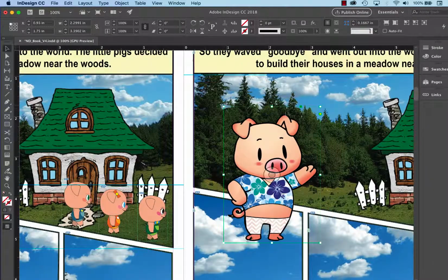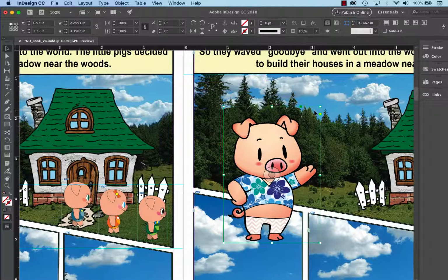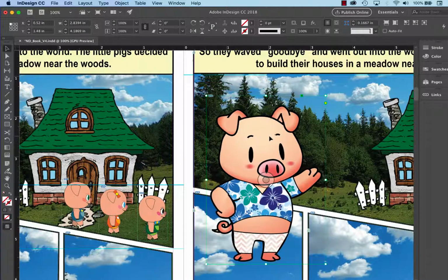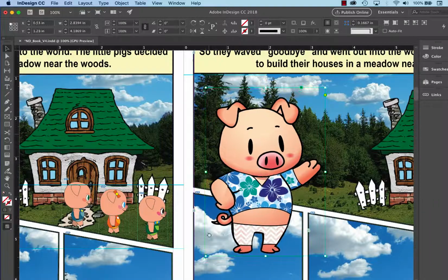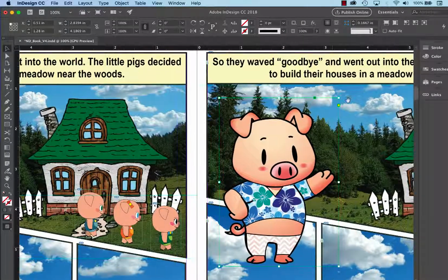Right now, the frame is the exact size of the image. That's why if I click on the image, you don't really see a change around there, right? I need to scale the frame and the image at the same time. How I do that is I make sure I select it, and I hold down Shift and Command at the same time. Hold down those two keys before you start scaling, and everything will scale proportionally, including the frame and the image inside the frame. Now as you can see, this looks like it's cut off. So you just want to scale it to the size you need it to be.